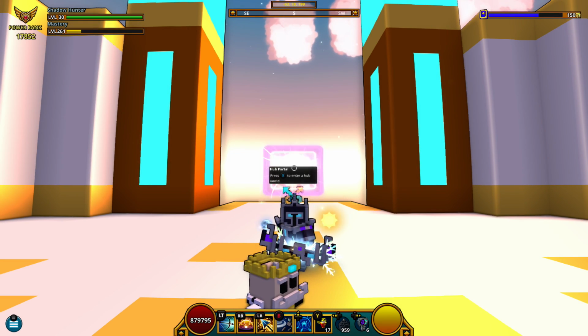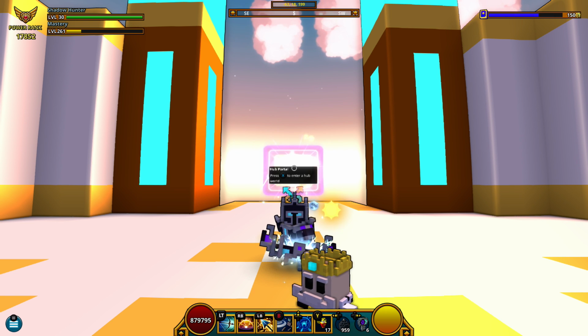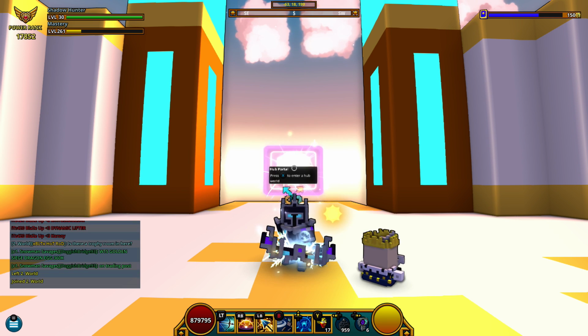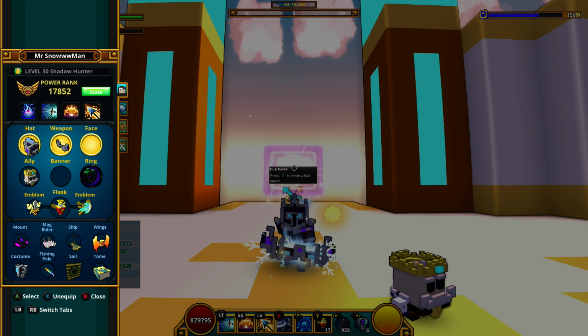Mr. Snowman back here with yet another Trove video today on the Xbox, and I get a lot of questions saying, Snowman, what's the best character in the game? Is it the Neon Ninja? Is it the Shadow Hunter? Is it the Ice Age? Wait, no one says that. So anyways, I'm gonna show you guys today how you build the Shadow Hunter a very specific way so you can tank and do DPS in U9 dungeons.